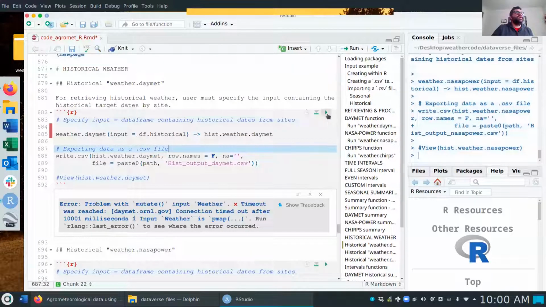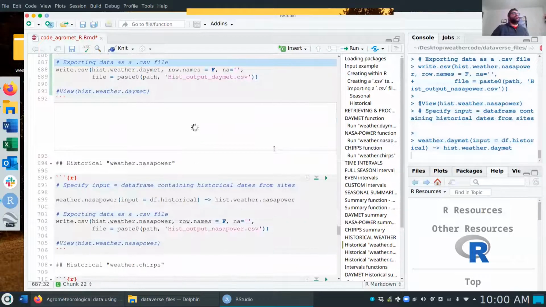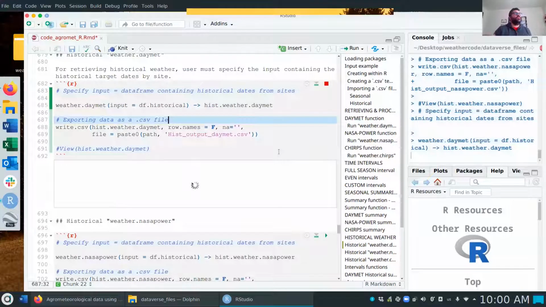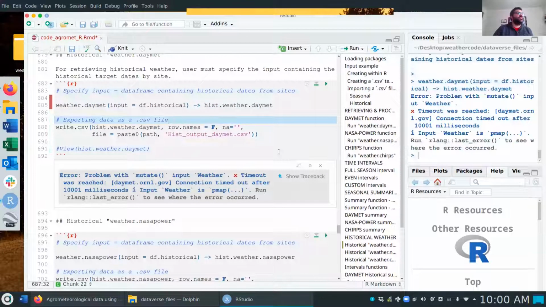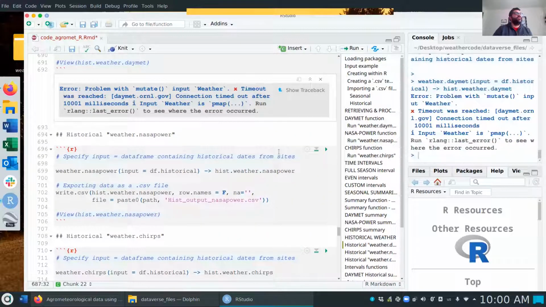So let's run again and then wait. Let's see. It's good that this happened because we may show all the different issues that we may face. Okay, it's not working right now, but we may try it later.